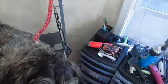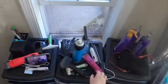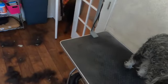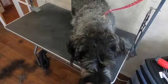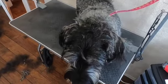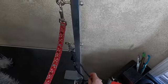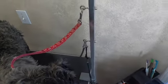All right, so she has not loved getting her feet messed with, and I haven't been the best dog owner, trainer, groomer with her, because I've just been so busy grooming all the other dogs. I didn't get her in here very often to practice. I did do her feet quite a bit when she was pretty young, and she was such a bear about it that it was just difficult anyway. And so when I was busy with other dogs, I didn't get her in here to do it. So we're gonna try. Last time I had to wrestle with her just to trim her nails, but it was a little while ago. So we'll see how she does today.